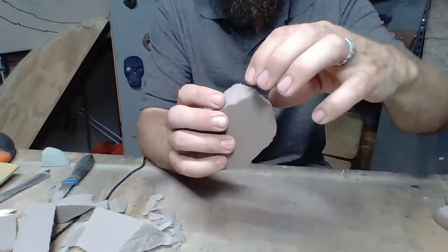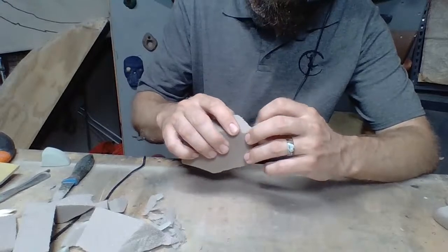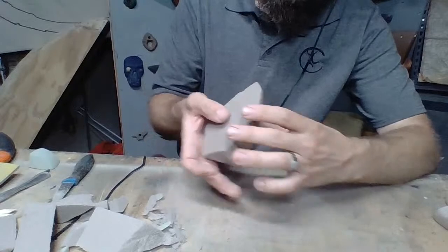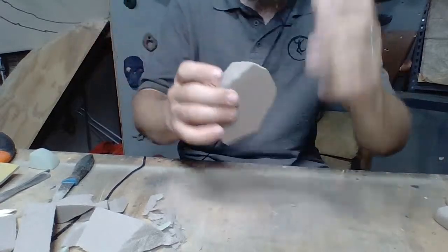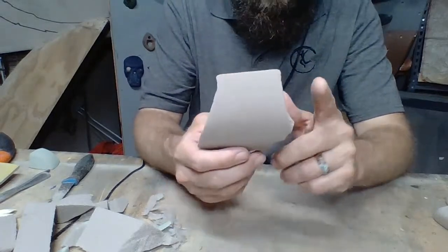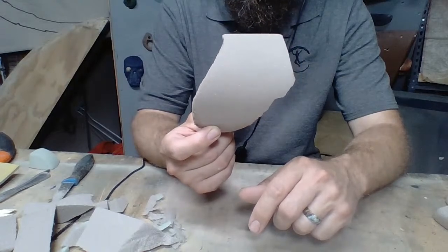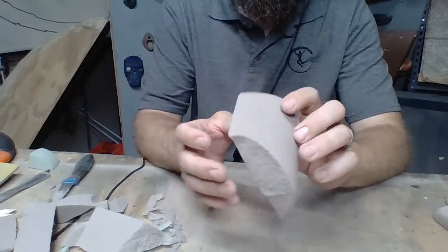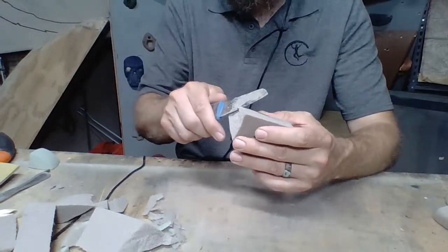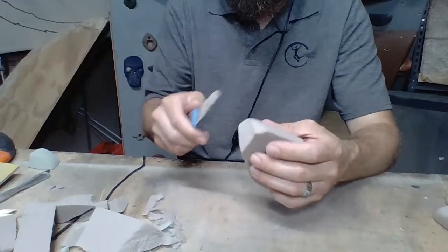Let's see if we can bust this tip off. I don't know if this will work, but maybe. Let's just smash it. Oh, sorry, let me move my mic and I'll blow this off. Yeah, that worked pretty well, just kind of smashing it to take that sharpness off there. So now we've got that. I don't like how this is coming together with this shape. I think it makes it look a little bit too much like California. So no offense to those in California, but let's get rid of that. So let's just try to take that off. We'll kind of do the same thing up here, but a little less aggressive. There we go.